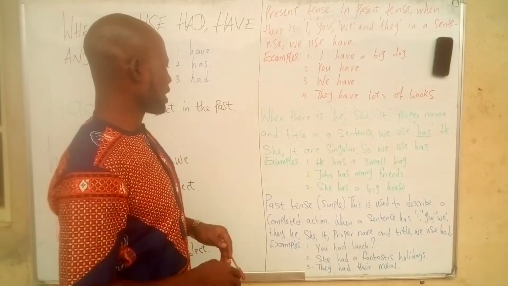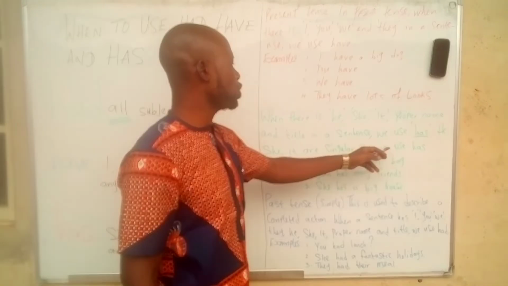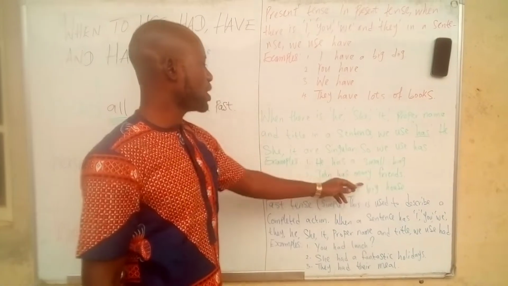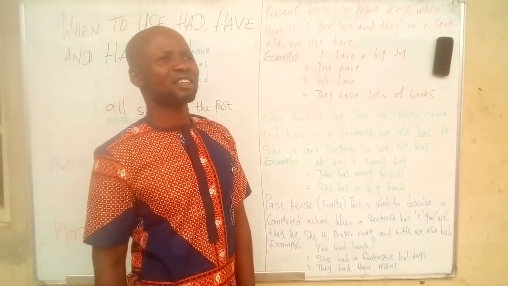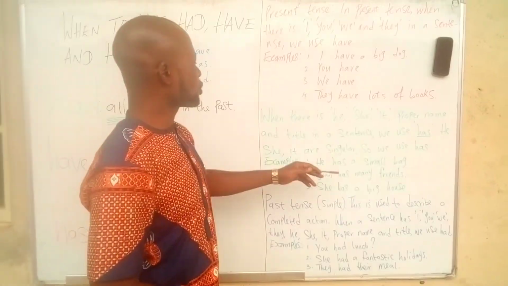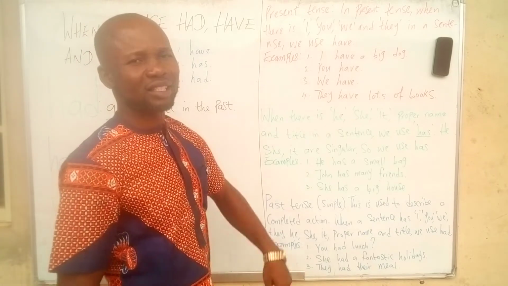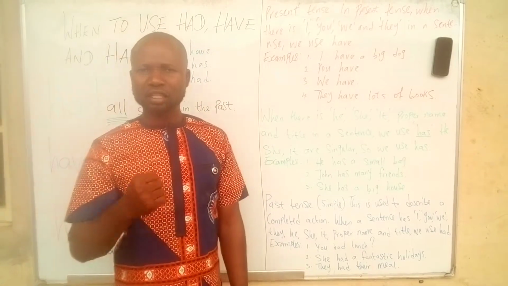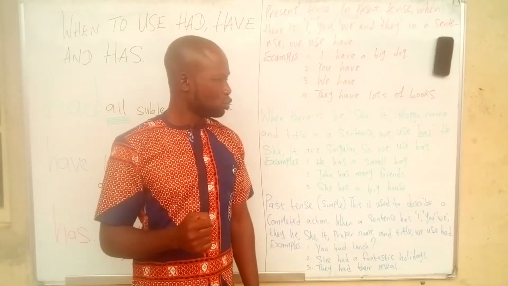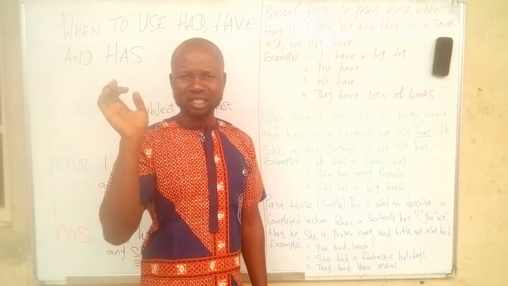Let's look at these examples. We say he, she, it are singular, so we use has. Example: he has a small bag. John has many friends. So John has. Remember, we are talking about when to use this has. If you take this one, you observe that we use this one in plural, that is have. You use have when it is a plural subject. But when it is a singular subject, you use what? Has. Have, plural. In fact, this is the only thing I'm talking about here today.